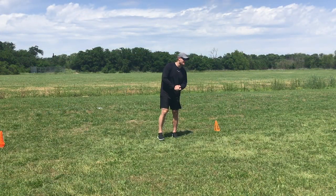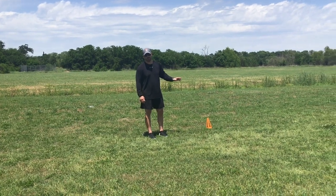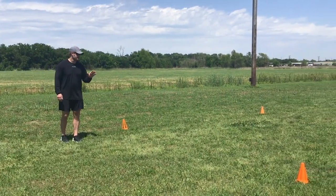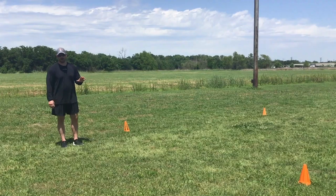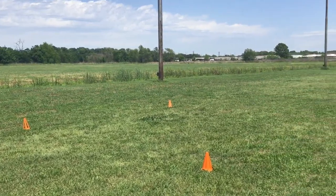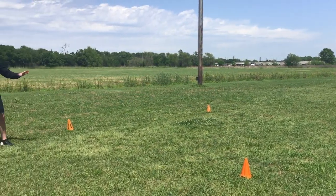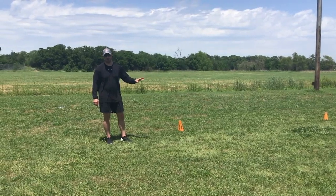Okay, we're back at it here. We have our box, okay? They're each approximately 5 yards apart, okay? And guys, like we've talked about before, making sure that whatever setup you have, if you have to approximate it in your driveway, whatever you have, just try to make it approximately what we have here.